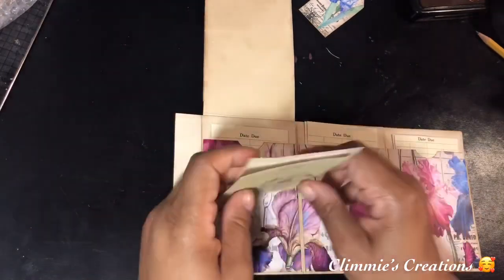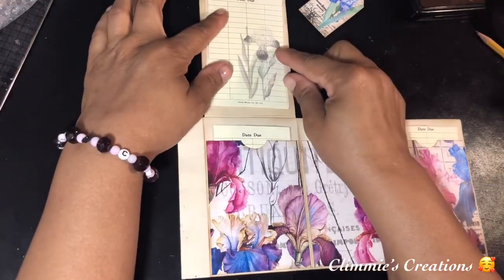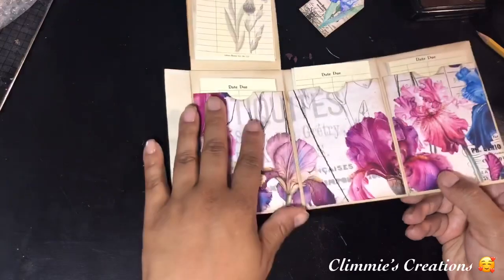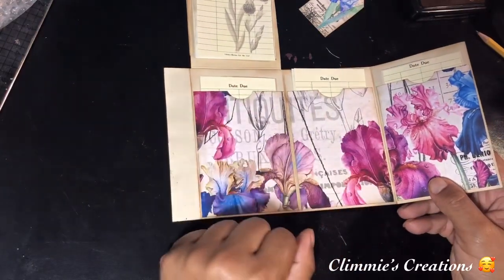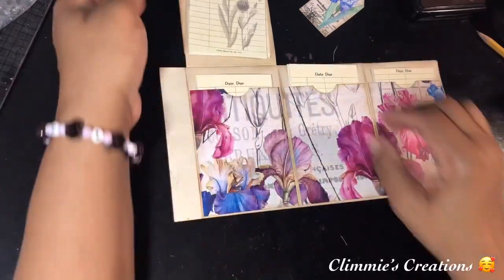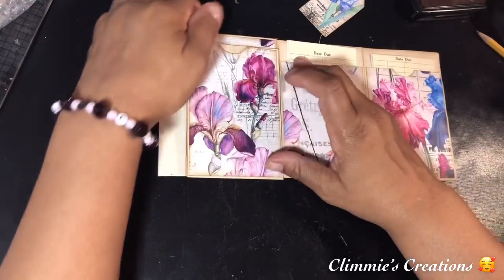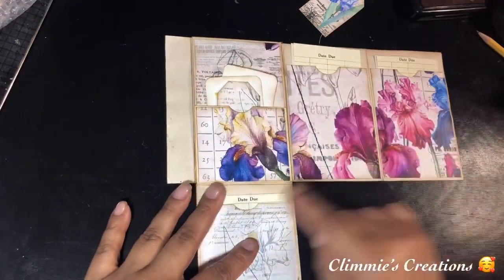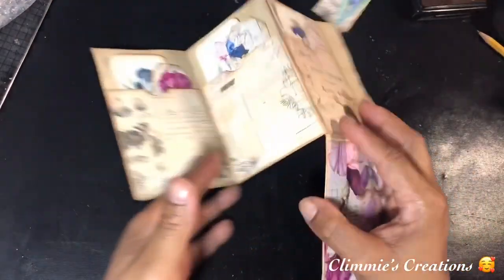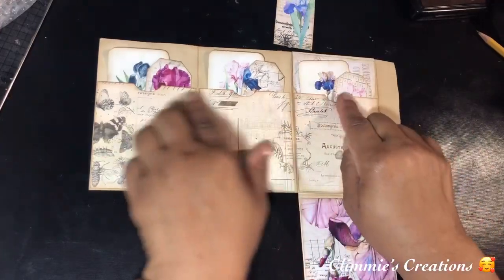So for that piece right there, I am going to just glue this library tag straight to that paper as in the original flip up. So this is what you have, and I love the way that that looks right there. So that one will flow down, then it'll flip out and these fold over, and there's the back with more of the little tags inserted in already.